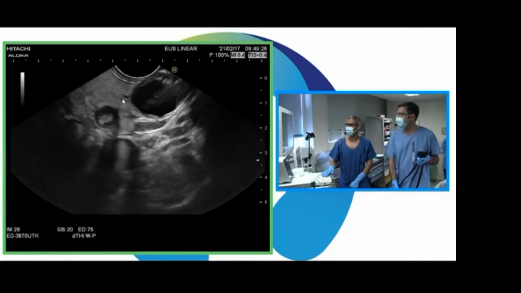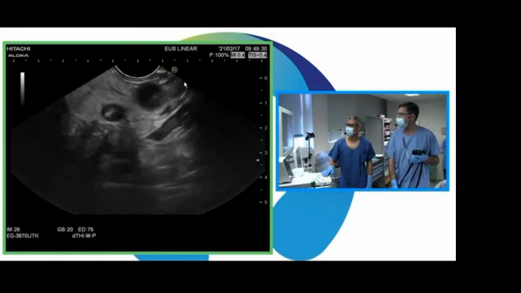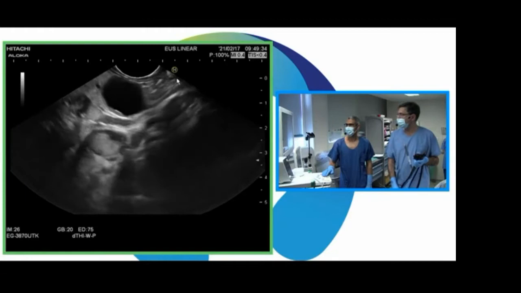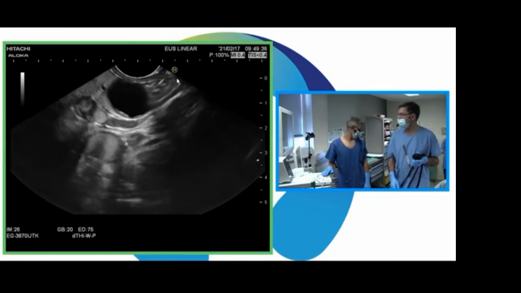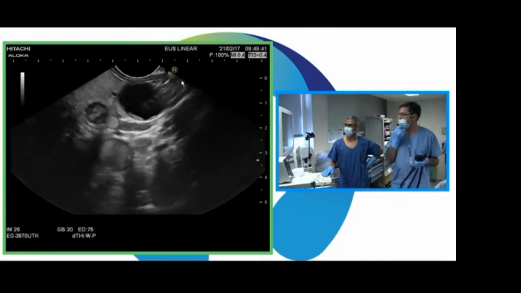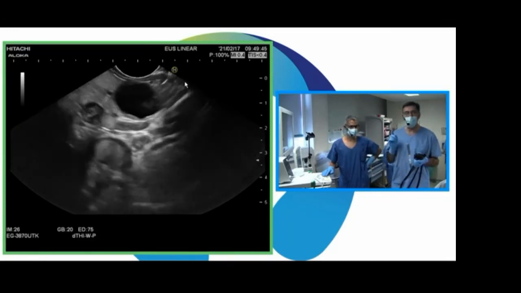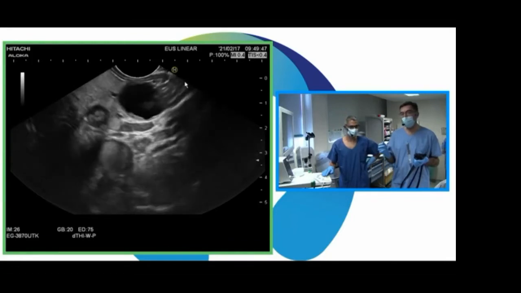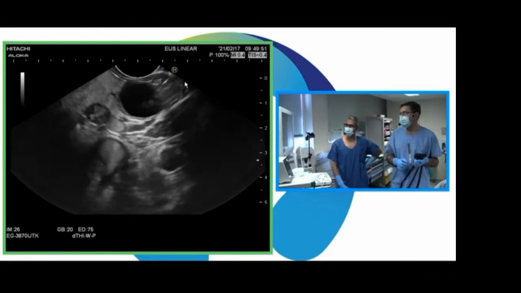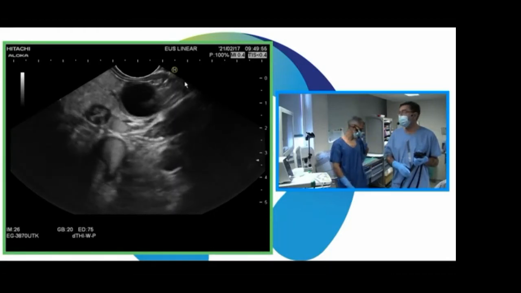But before treating this lesion, because this is a cystic lesion, we have to suck the fluid content, because if not, you decrease the efficacy of radiofrequency ablation, and also you increase the application of radiofrequency, and you have a high risk of burning adjacent structures, like the Wirsung duct, like the splenic vein and everything. So the first step will be, as for IPMN, to suck the fluid content.